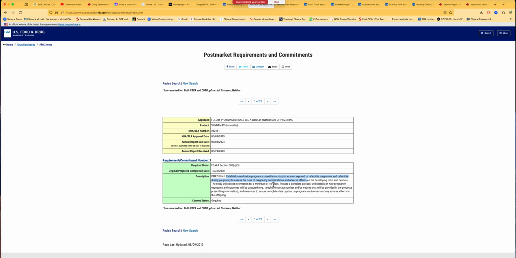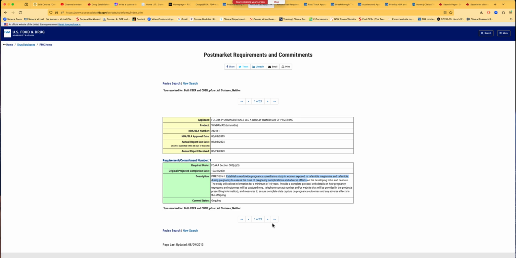So the company, in order to keep the drug on the market, needs to have a study to see if there is any pregnant person taking the drug. Now, on purpose or accidentally, it depends, but as a prescription drug, this is what I see. In this case, we will have to report it to FDA and then have a summary study report at the end of each year. And we send the summary as a requirement for the post-market requirements and commitments. We send it to FDA.